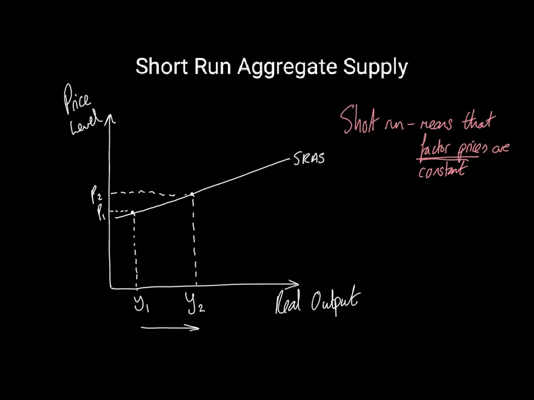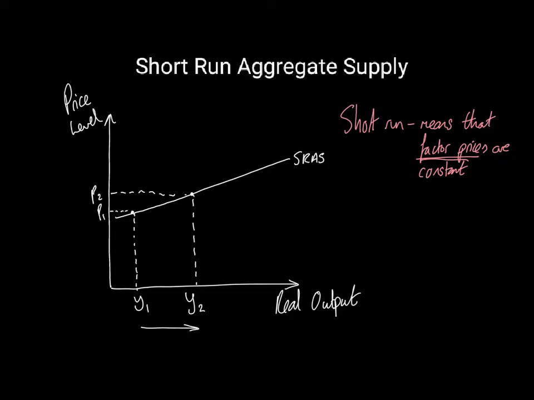So for the short run aggregate supply curve, a few things to bear in mind. Firstly, it's normally drawn as a straight line. It's upward sloping, and technically it should be drawn slightly to the elastic side, as you can see there. That doesn't really matter in the first year of your economics course if you were to draw it as a 45-degree line, but it's slightly more accurate if you draw it as an elastic curve like that. So that's the nature of the curve itself.